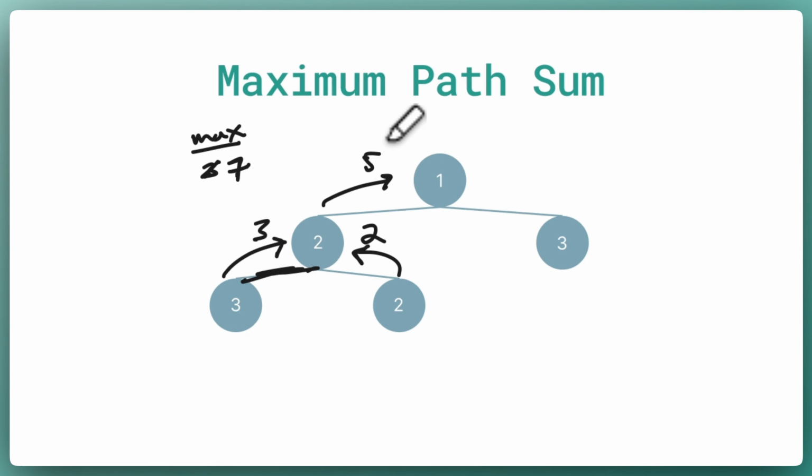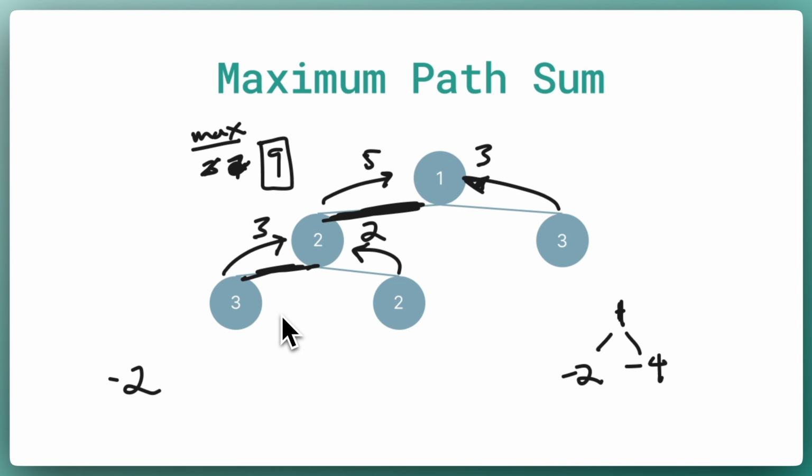Okay, and if we just visualize this, this allows node 1, the root node, to use this path as part of its maximum path sum that goes through it. Okay, so now this one's going to return a 3. Now node 1 has enough information to calculate the maximum path that runs through it, which is 5 plus 3 plus 1, okay, which is going to be 9. And if we did have another value to return up, we would return 3 plus 5 plus 1 as the maximum path that could be extended to its parent, but we don't here. So we can just return this 9 at the very end.